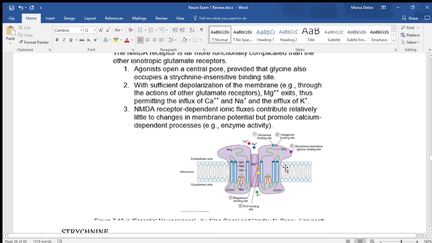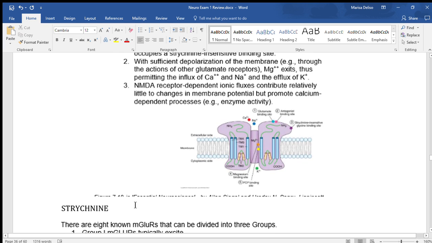So this is a glutamate receptor, right? Glutamate's going to bind, and what it also needs is glycine to bind. So NMDA won't work unless glutamate and glycine both bind. You don't need to know how the glycine gets there, just know that it's there. And in really small words, and I think I found it on your slide as well because I wanted to confirm, glycine is inhibited by strychnine. It says it in really tiny letters right there. So glycine is inhibited by strychnine.